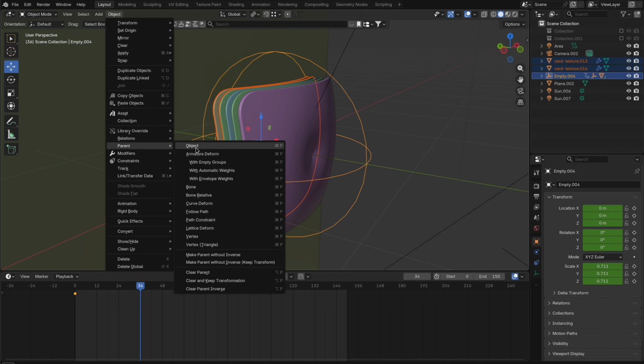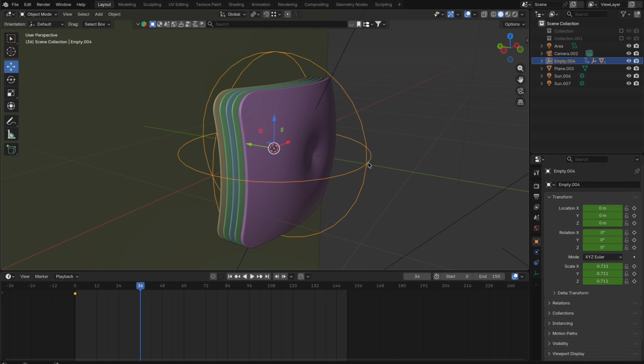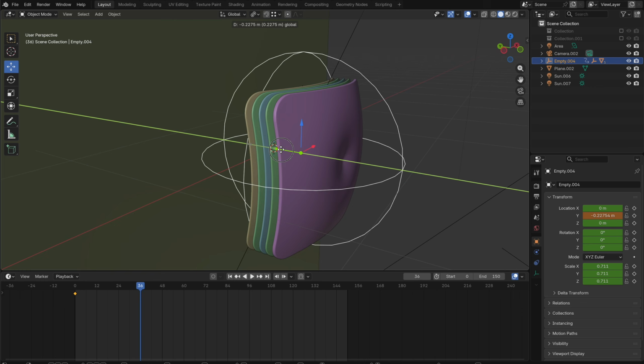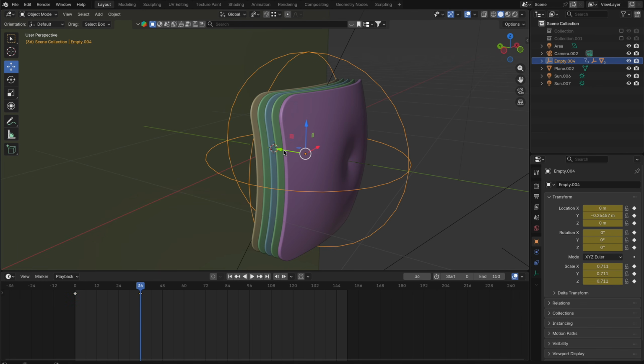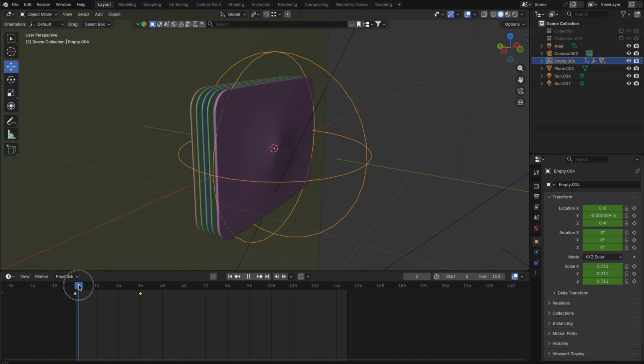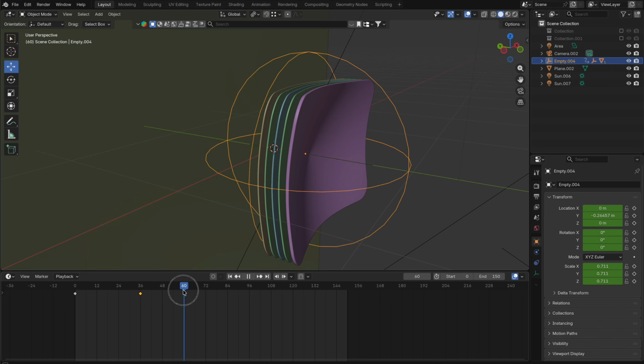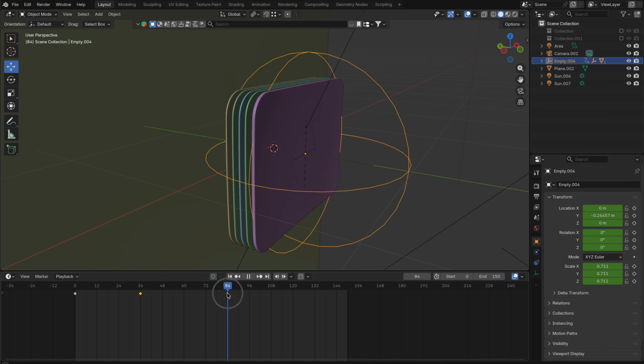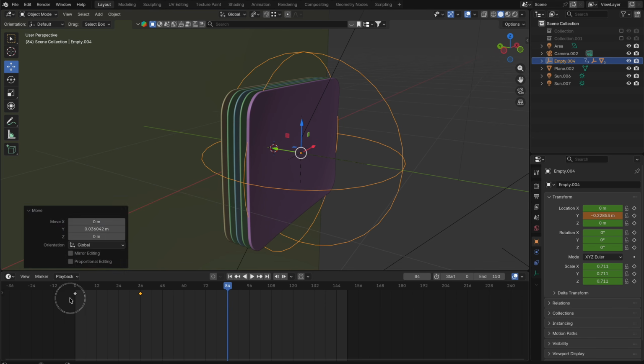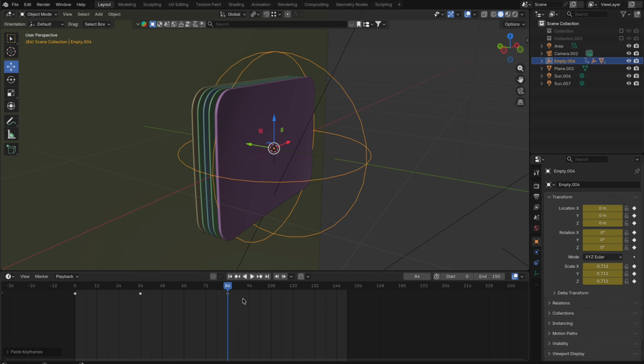Object, Parent, Object. Again, selecting the sphere, go into frame 36 in this case, moving a little bit by the y-axis, hit I again to add the keyframe, and then let's say at frame 84 we move it back, so I can even copy and paste the keyframe, right?